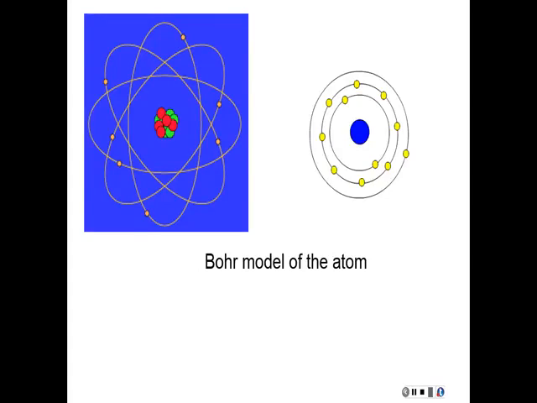All right, this is the second half of chapter 7, where we're going to take a look at electron structure in a little bit more detail. So we're starting off with the Bohr model of the atom, which is something that we went over back in chapter 2. Niels Bohr described an atom as having a nucleus similar to the sun and represented by electrons that spin around this nucleus like the planets spinning around the sun. So he didn't know anything about the protons or the neutrons yet. So we just have a nucleus that they know must be positively charged somehow because it's holding all those electrons there.